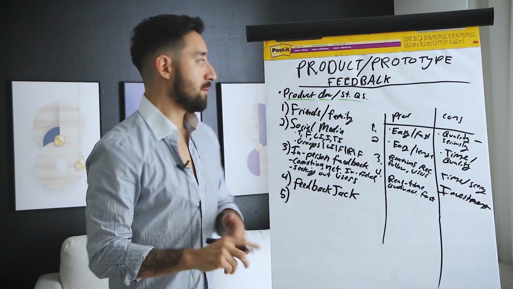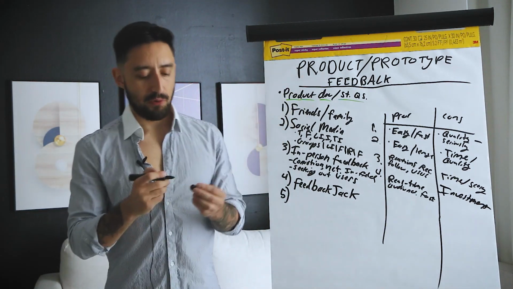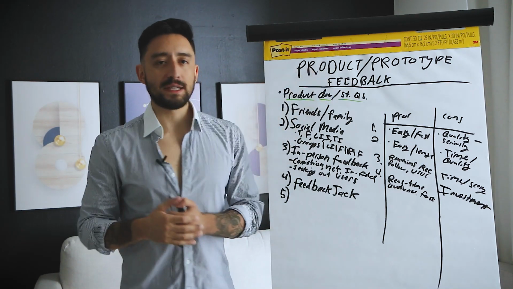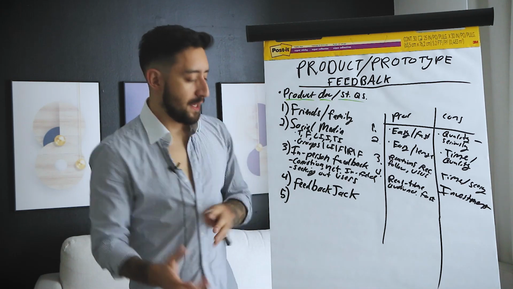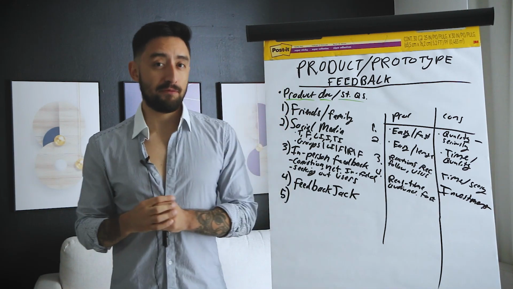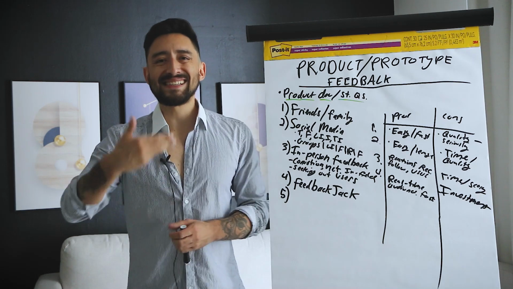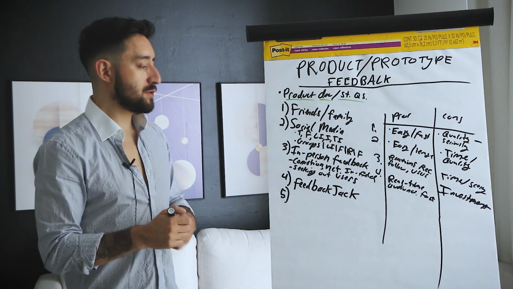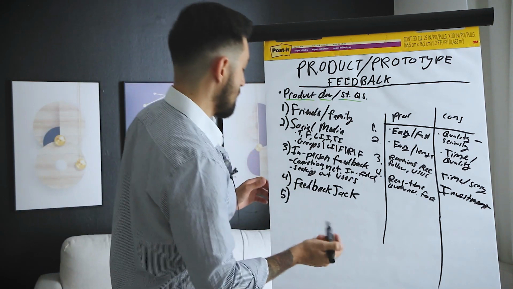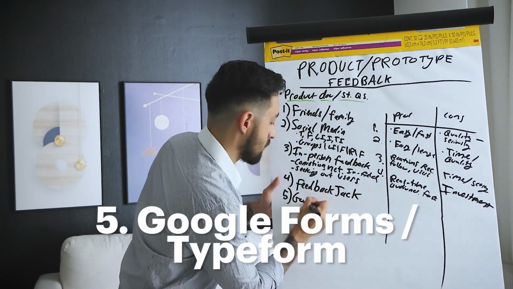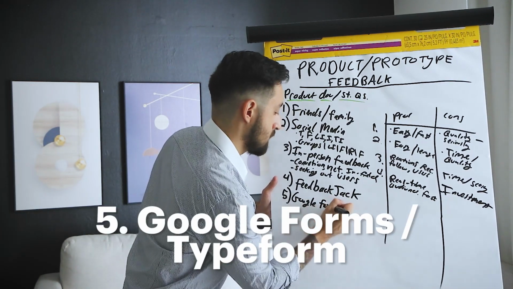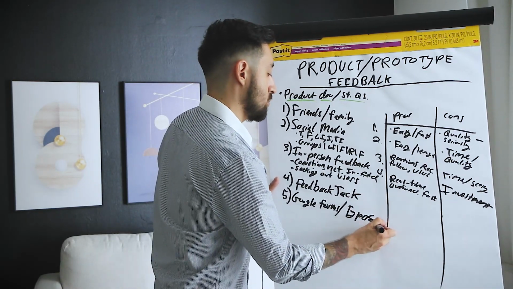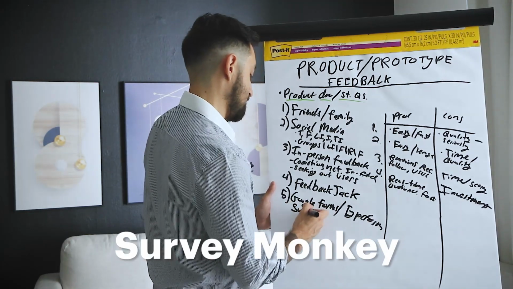So number 5, what is the fifth way when it comes to getting product and prototype feedback? Some of you might have done what I mentioned before when it comes to product documents, questions, etc., and maybe you have different ways of going about doing that. Number 5 is to use another tool to really accelerate this process and to even begin to create some really fancy graphs and charts. I'm going to mention 2 simple tools that you can use to get prototype and product feedback. One of them is called Google Forms, or Google Surveys, Google Forms, okay? Another is called Typeform. So you can use these tools, and I'll even add in another one, which is SurveyMonkey.